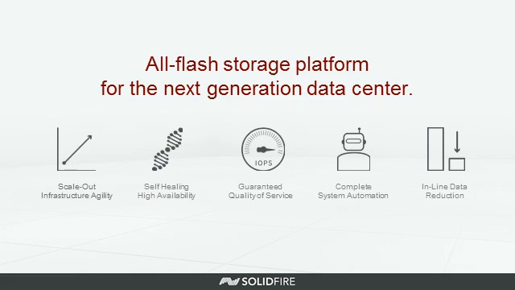Every decision that we've made about the storage product has been with these 5 operational pillars in mind, right? That the scale out portion of the platform, how we scale out, how we protect data is very important. How we protect that data and the high availability there, the quality of service, which we'll talk about, the complete system automation, which we'll talk about, and then the inline data reduction. We tend to stay very focused on the things that are important to our customers, and those align generally around these 5 pillars. We're only going to dig into 2 of them, however, because from an OpenStack standpoint, there are some things that are more important than others when it comes to this type of environment.